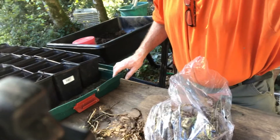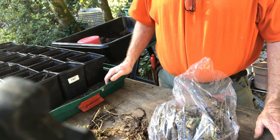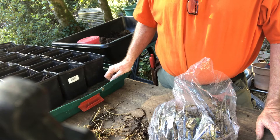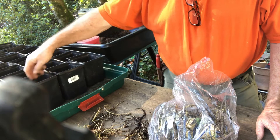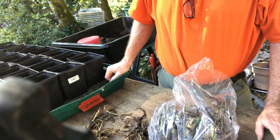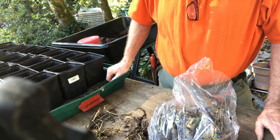I also have this tray — I think it's supposed to be for Christmas ornaments or something — and it has a big dome that goes over the top. Wasabi really likes moisture, so with that lid over the top it'll make like a little rainforest in there. With winter coming I'll have it in the greenhouse, and the cover will keep them warmer. They don't like it below about 37 degrees, which we do get on occasion, so I could always bring them in the house if needed.